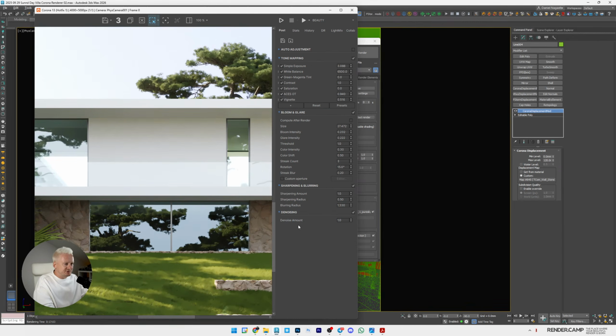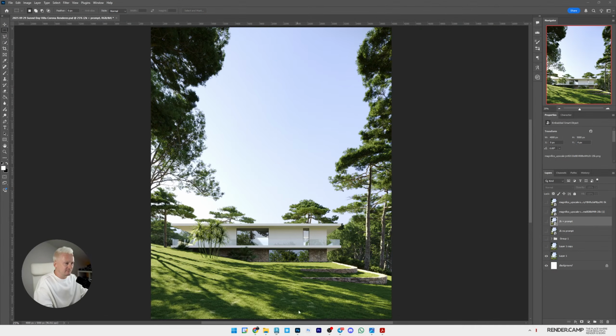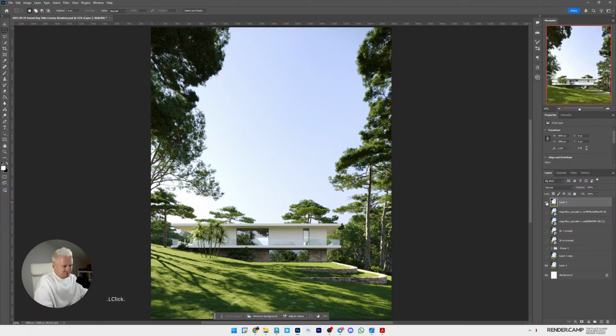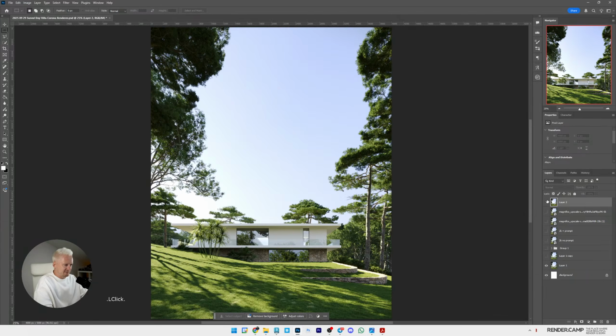Okay, so let me use a few pictures. Denoise amount 1, of course, the grass is terrible, but I'll show you something. Yeah, and here I have the render I got when I prepared it. Of course, this picture is going to be a little different, but the general idea is completely the same.